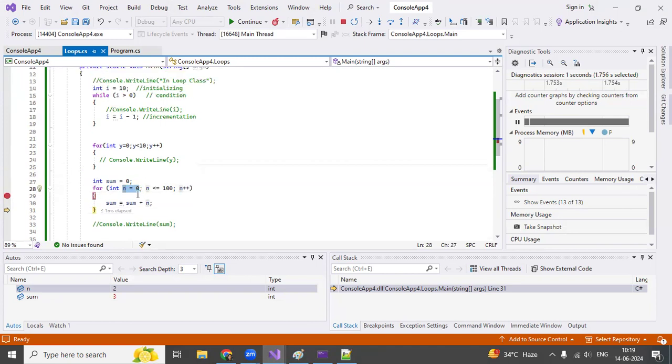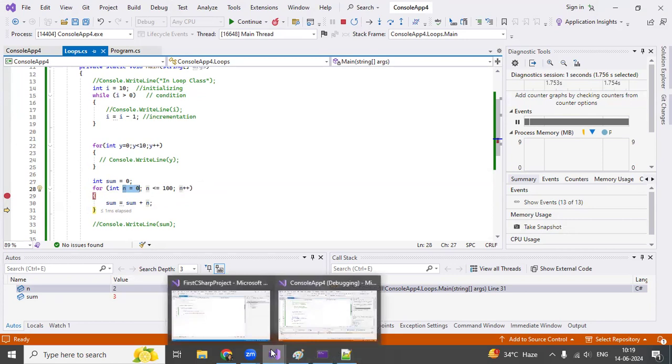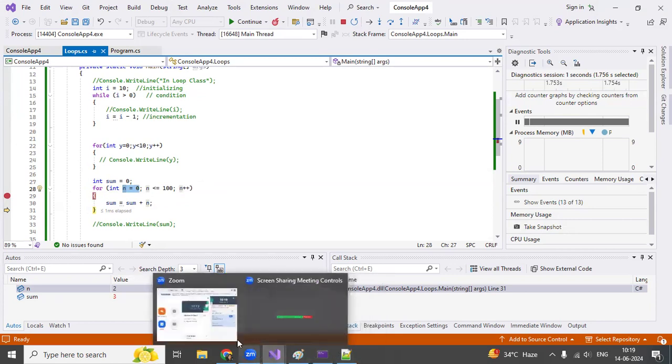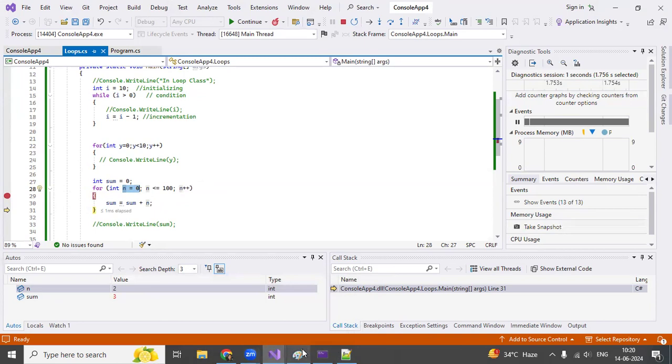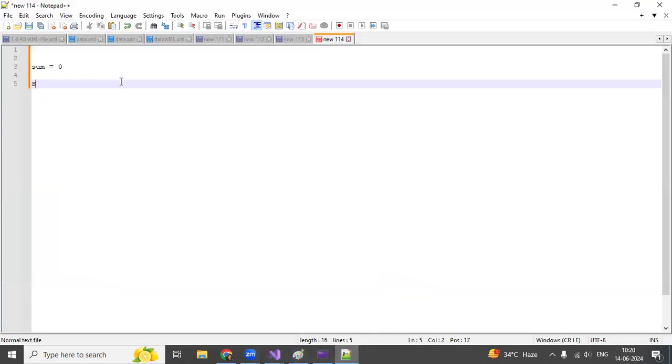Now n is 0. 0 is less than 100, okay? Then n plus plus is the increment. It will go into the loop. Now the value of sum right now is 0, plus 1 is 1. Now the value of sum is 1.